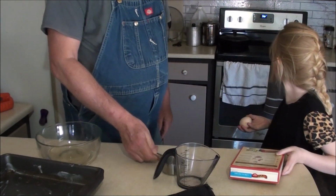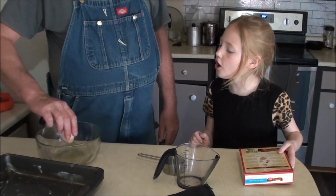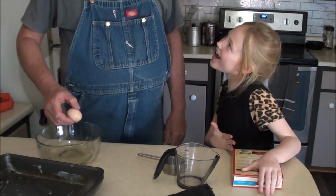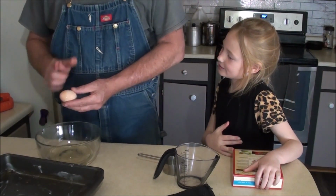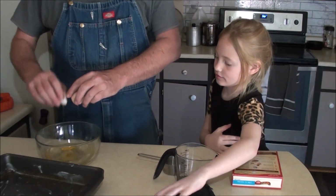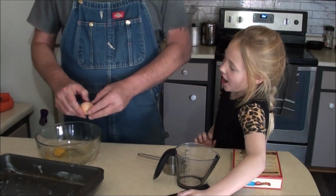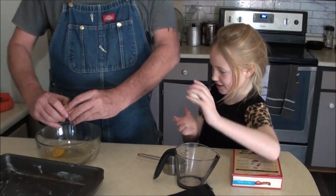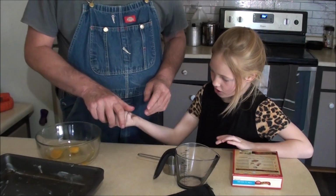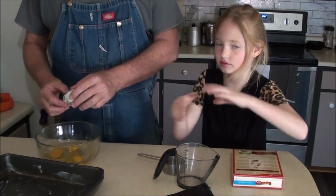Oh look, it's done. It's ready to go. And then put the eggs in there? Yeah. No, what? You said to put the eggs in there. No, you gotta crack it up. Oh, okay. Maybe that's why the cake I made was all crunchy. I knew there was something wrong. I don't know how to bake. Evidently, I should have had yogurt last time, right? Ooh, you broke it. Yeah, supposed to. Okay, now what do we need?